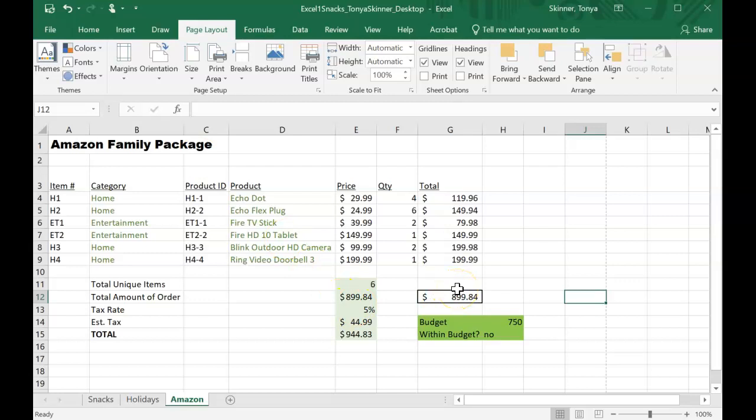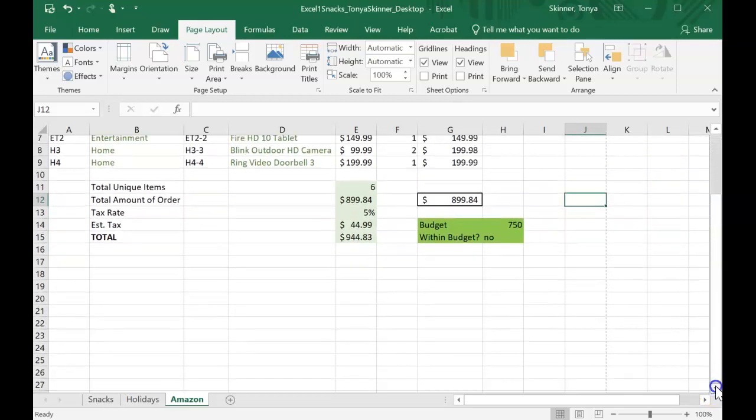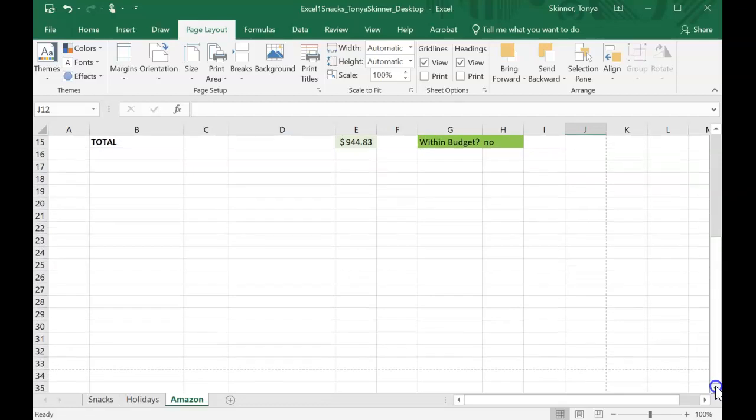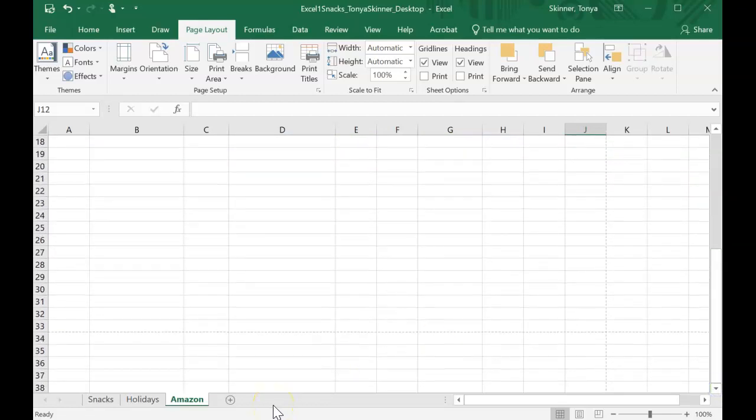And we're also going to set this so that it would all print on one page. Now we're going to do something funny here. We're going to come down here below where this page would be, and it's about 40 or somewhere. And the instructions, I tell you to type it in A40. So we're going to scroll all the way down here to A40.